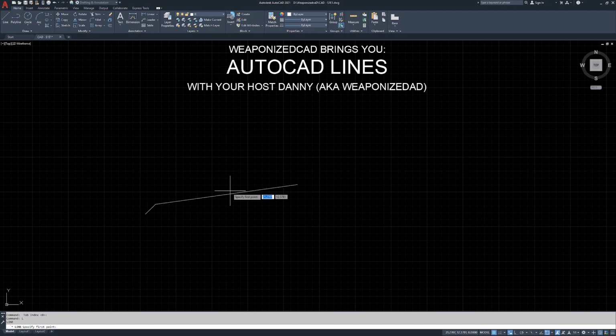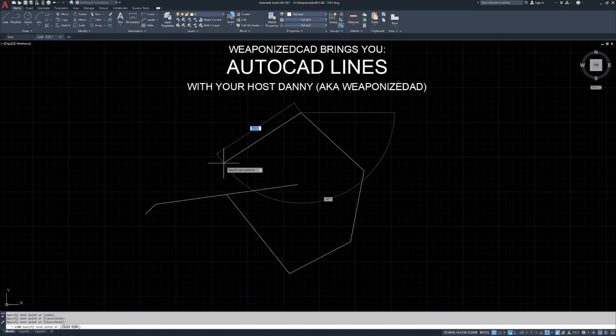So even if I were to click here off of the actual midpoint, watch what happens to the line segment. It automatically snaps the starting point of our line segment to that midpoint of this line segment here. So we're just gonna draw something out in space here.